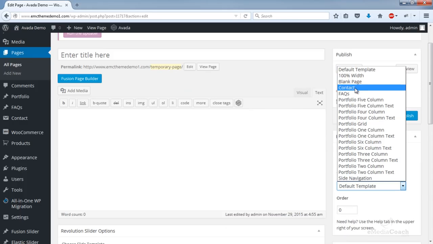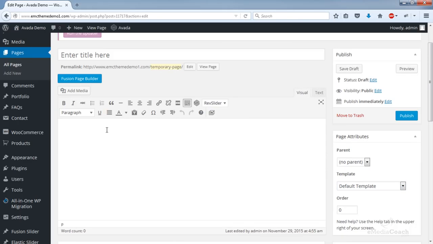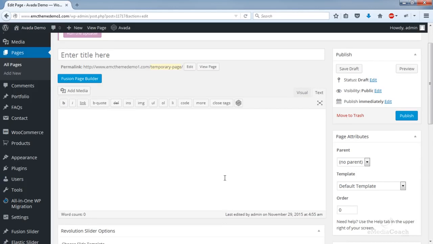So I'll be showing you how to use this contact page in a second, but before I do that, a brief intro on the visual editor. You'll notice here that there are two tabs, Visual and Text. Only use the Text tab when you're entering code. For example, if you're inputting some code from Google Maps, or you're embedding a YouTube video, you would put that in the Text tab because it actually collects code and renders that accordingly.